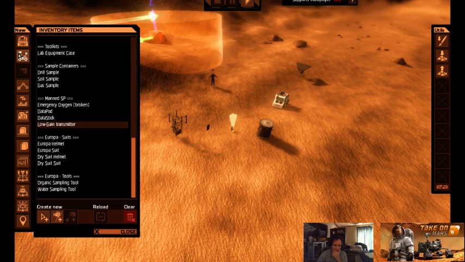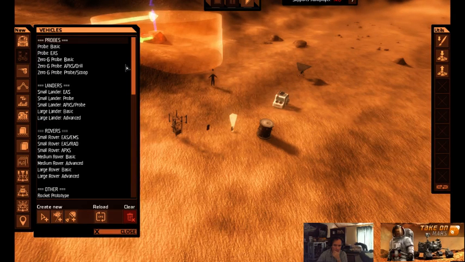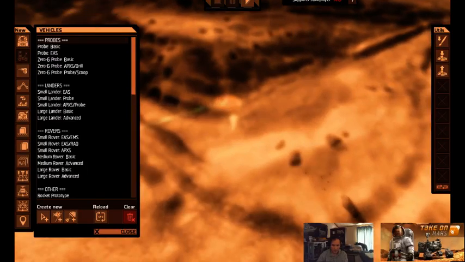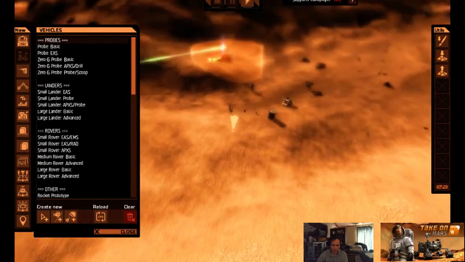I hear that plane out there. Now the landers have... We're gonna explore this thing with the landers.